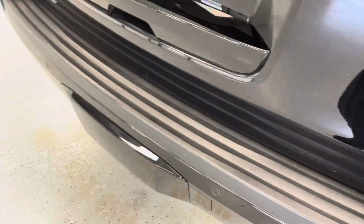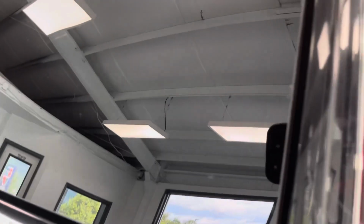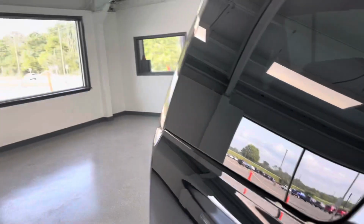A couple on the back here. Got a few down here on the lower bumper cover. You can see, and on the hideaway door there for the hitch. Got a little bit of, it's just light scratching on the tail ends there. Up the side again, just a few chips, guys. I mean, that's it. No dings or dents. Just got a couple. That's actually a little dust. Fooled me. That one's a chip. There, yeah, another chip.